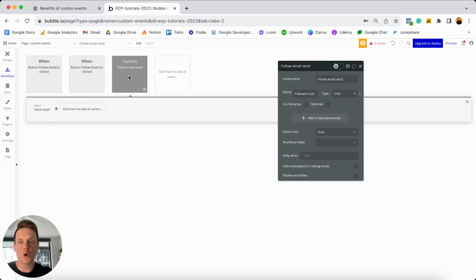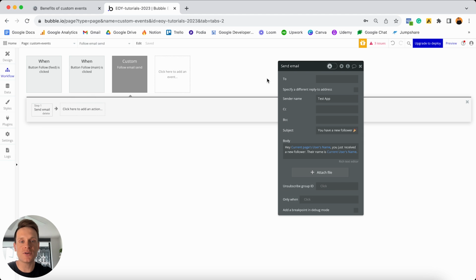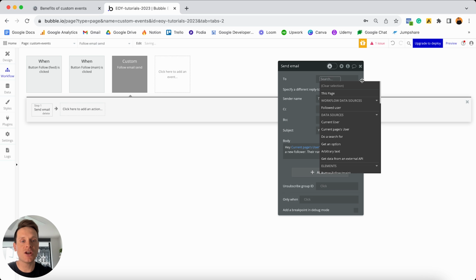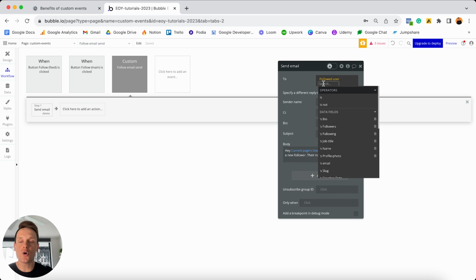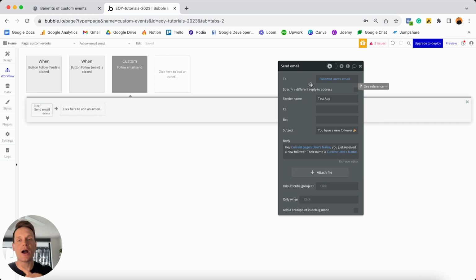Then whenever this workflow runs here, my first workflow is going to send through the data of that specific user to my custom event, which then means within my workflow step, under my to field, so this is where we're sending this email to, I can insert dynamic data, and now you'll see the option to reference the data sent within our parameter. So once again, my parameter was called followed user, and it was storing the value of one specific user. So I'm going to reference the followed user, and of course, because this is a user, I can reference all of the data fields that sit under our user data type, and the email is one of those. And just like that, that is how we can send data to our own custom event.